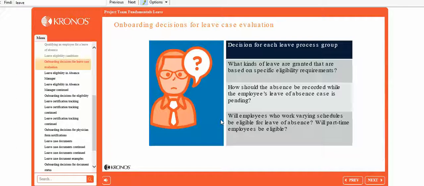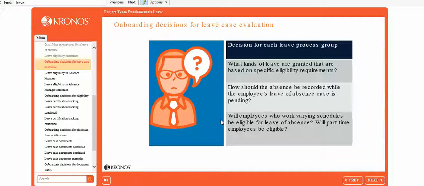Considerations. If the leave of absence has already begun, and because most organizations indicate that greater than 95% of leave requests are ultimately approved, Kronos recommends beginning to post the leave time as if it has already been approved. This minimizes the need to perform retroactive time card corrections later when the leave approval process has been completed.